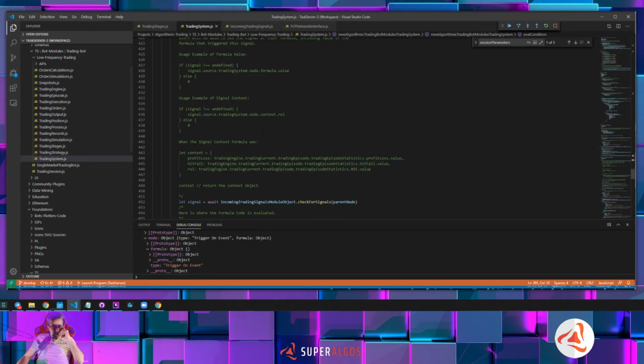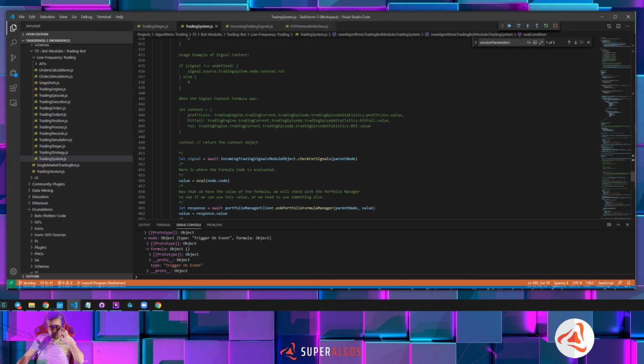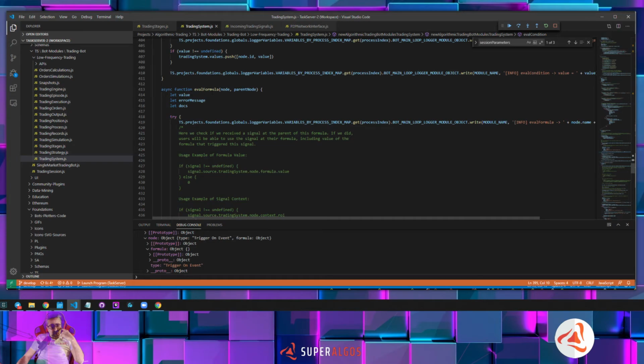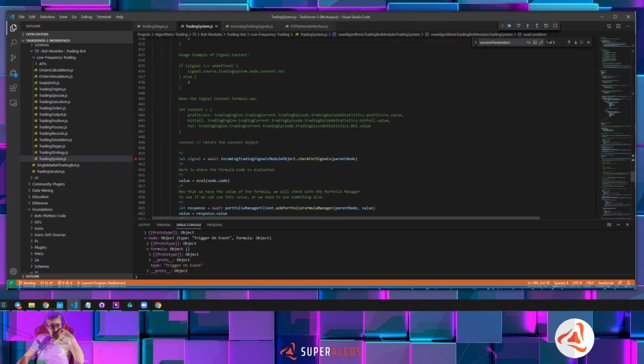In case of formulas, the place where we retrieve the signals is just before the formulas are evaluated, okay? So if you see here, eval formula, okay? We make the call of incoming trading signals here, and then we evaluate, okay?